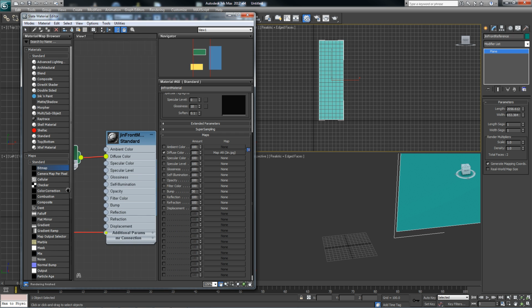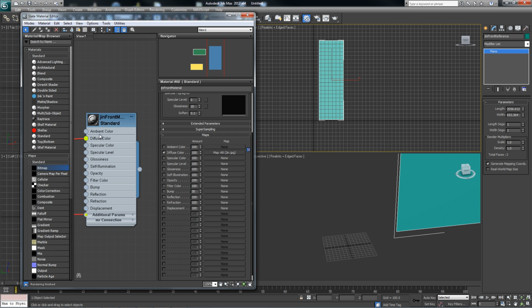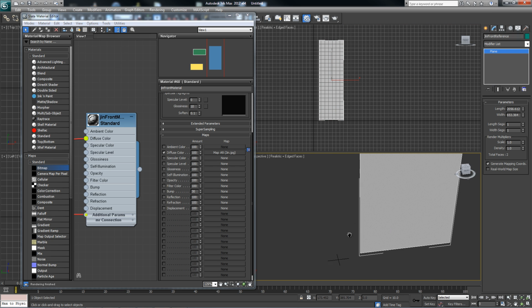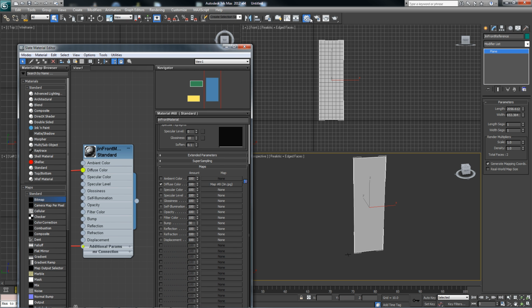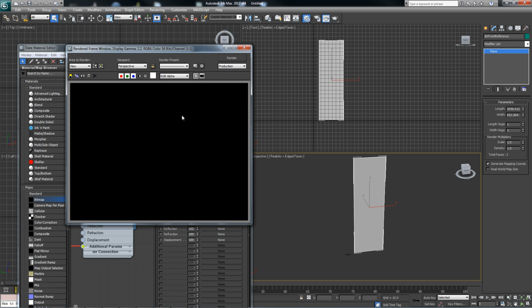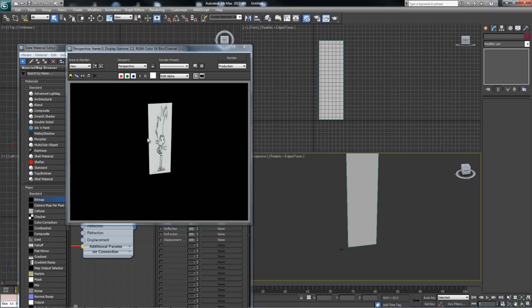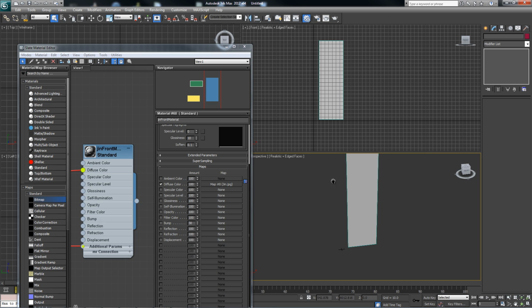So now that our texture is assigned to our material, we need to assign a material to our object. And we did that, and if we look at our object, you can see we don't have the texture visible within the viewport. Though, if we were to render this out, you can see that the texture is applied to the object, just not within the viewport.